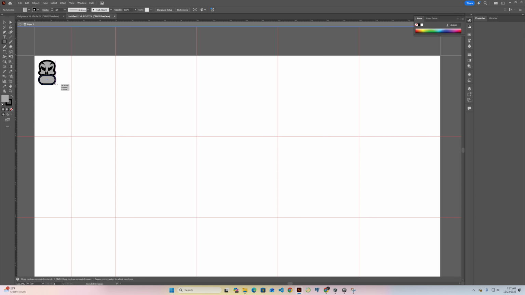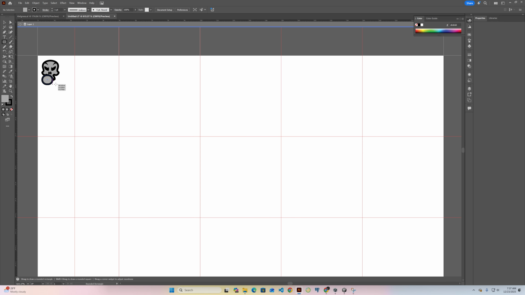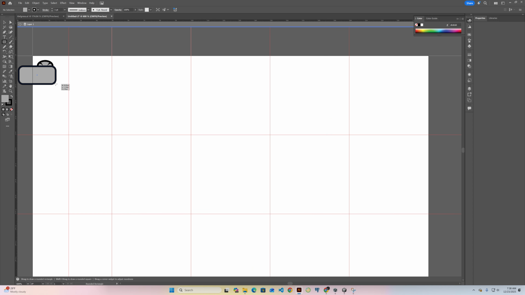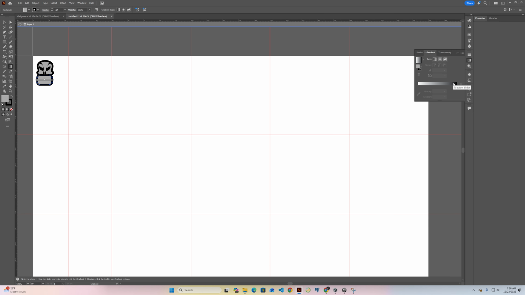So I think there is a way. Let's see. There's a way to change the rounding. Somewhere over here I could change the rounding, but that's okay. Oh, actually I think I could pull these little circles in here. Now I could throw a gradient in here too if I want to make this look extra cool. So let's take that out there. We'll grab a gray from here by hitting a plus and drag it to that side.